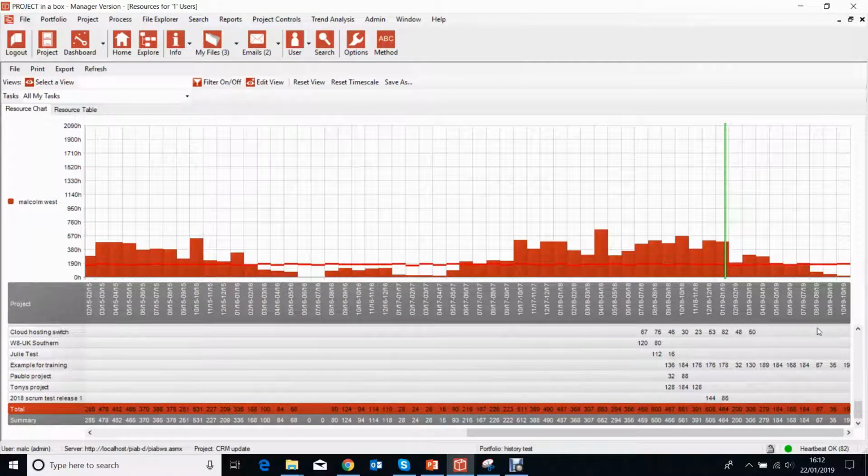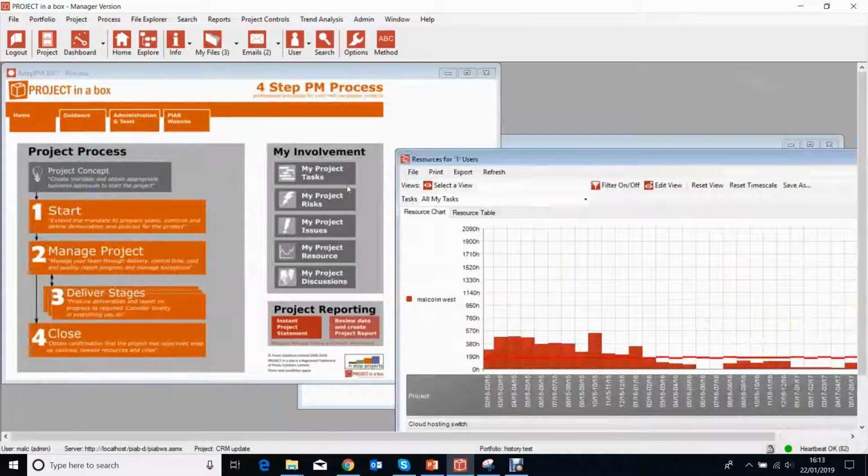As soon as you allocate somebody using one of their pseudonyms onto a resource activity on a plan, it will appear on their list and it will contribute to their resource chart. So that's a really simple model for users to understand. They just come in, they click on the thing, they see their resource chart. Like I say, they can change through the available ranges.